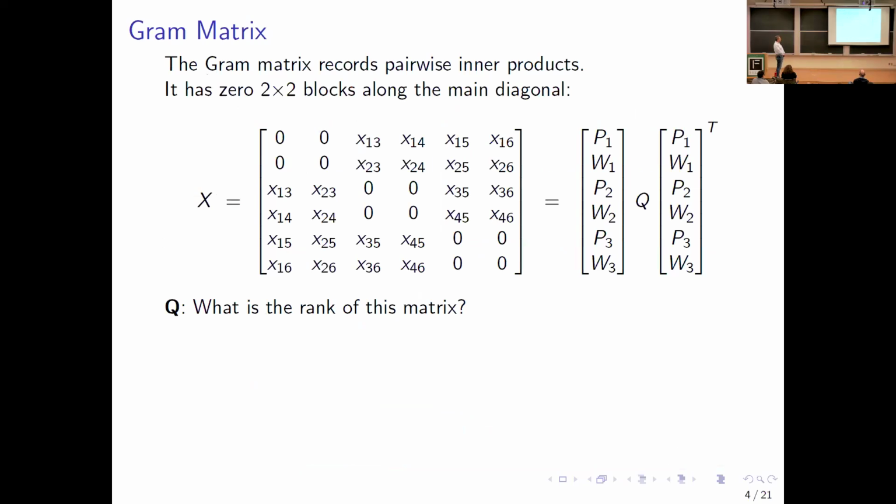So the Gram matrix records pairwise inner products with respect to my quadratic form. This is written here in matrix notation. In the left matrix, P1, W1, I write my vectors. I have these momentum vectors, polarization. I write them as rows of the matrix. So this is a 6 by r matrix. Then in the middle, I have my r by r symmetric matrix, and here I have the transpose. That's an r by 6. Okay, so this is a 6 by 6 matrix.